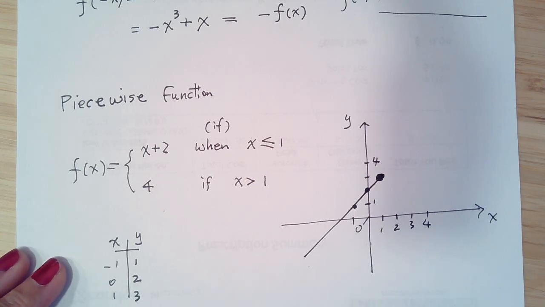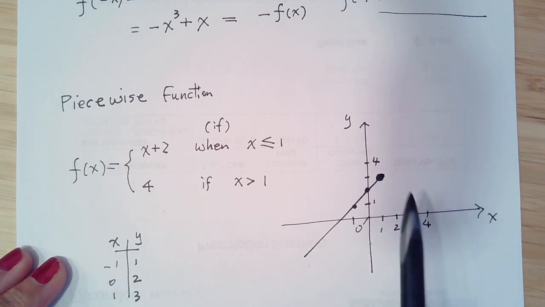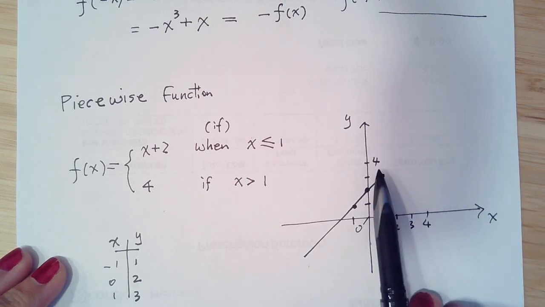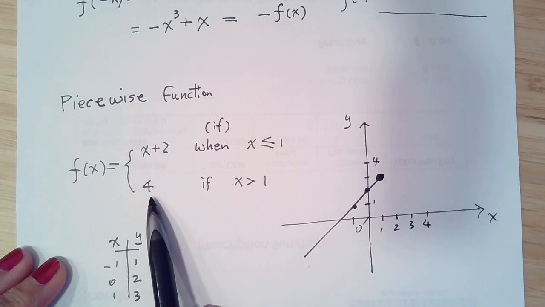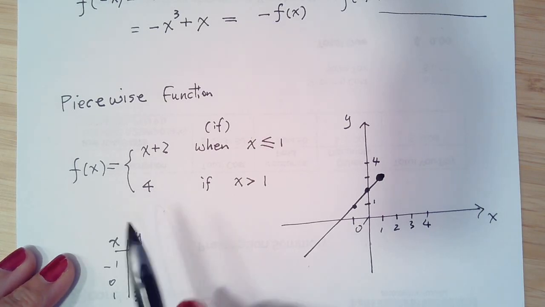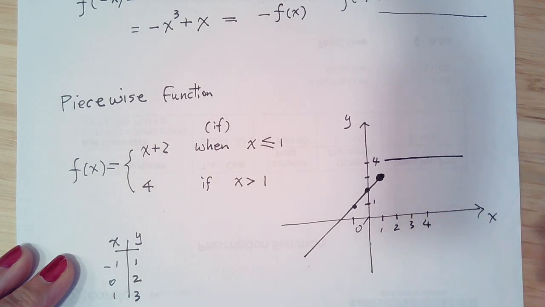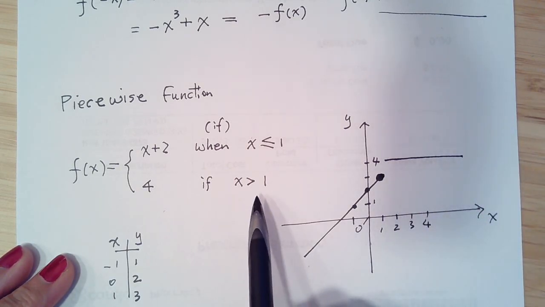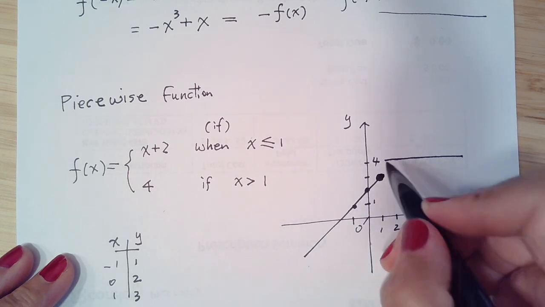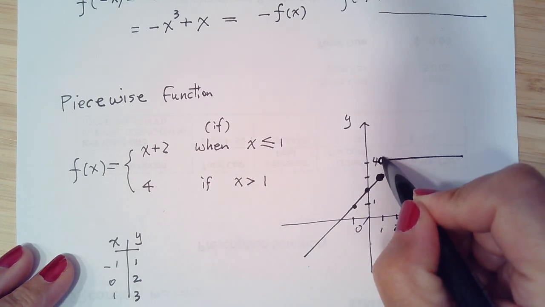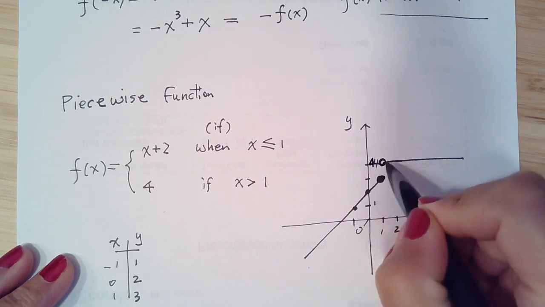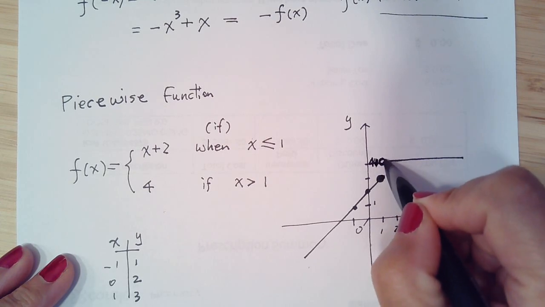What about x greater than 1? When x is greater than 1, it means all the way from 1 to the right, and y has a constant value, which is 4. It's a constant function. So starting from here, we get a flat line. And what should you put here? Because it says x greater than 1, x cannot be 1. Therefore, I'm going to put a circle. I'm sorry, it looks like a 40, but it's not. Okay, so here is a circle.